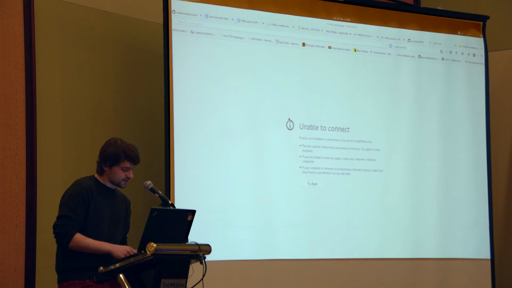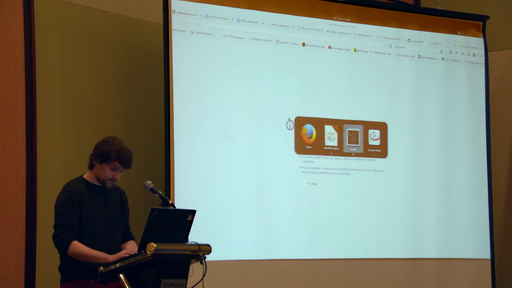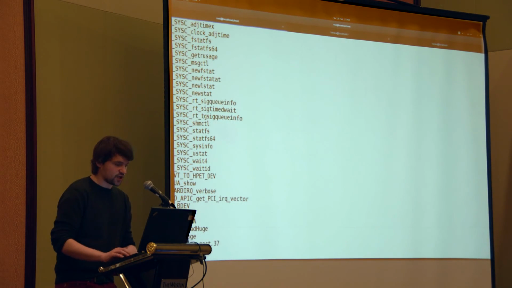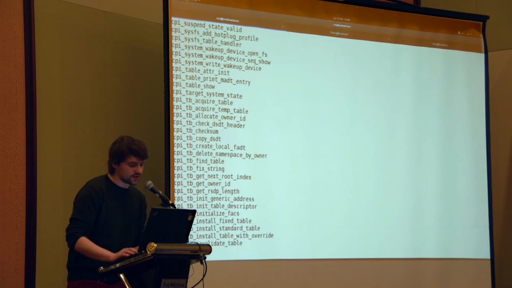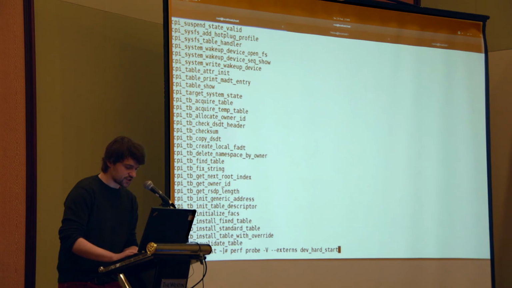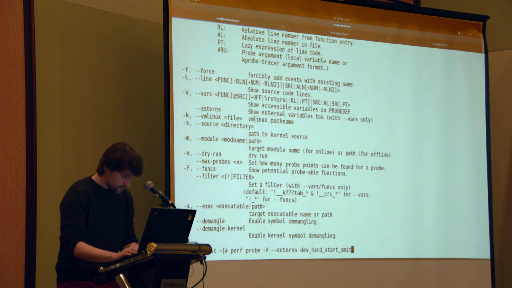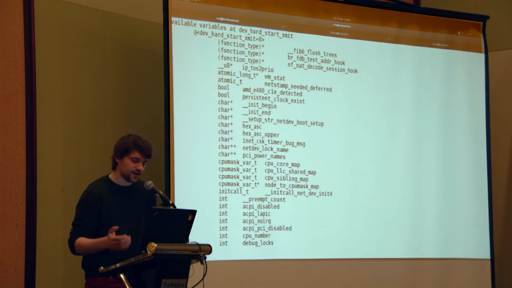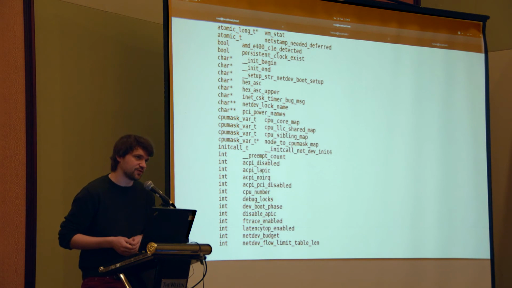There's also the perf probe with the externs option, which shows you all the publicly visible symbols at that point, or I can do that with the function name, like hard start xmit. So it also gives you the information about all the globally visible symbols at that moment, which you can also use in your probe points.